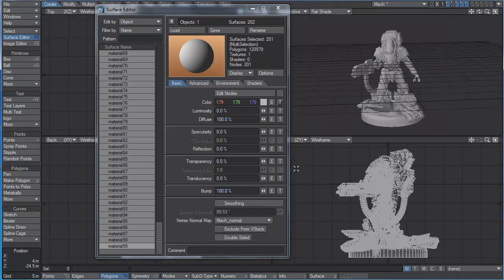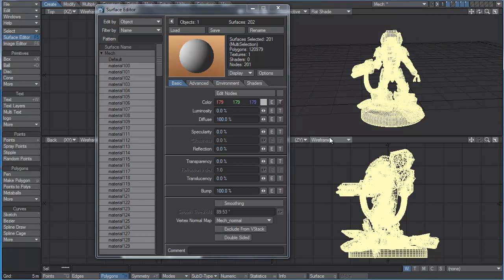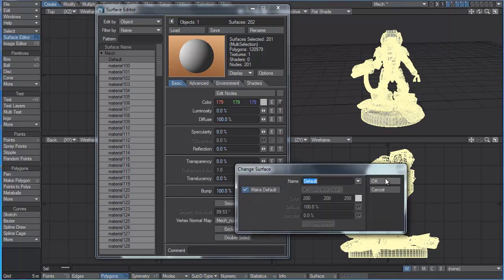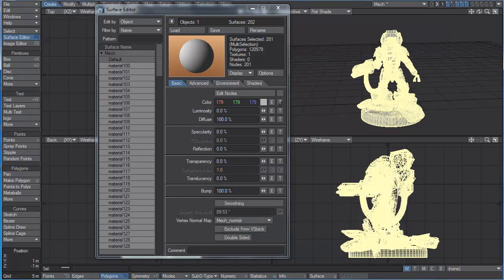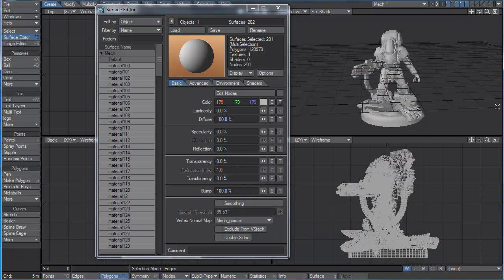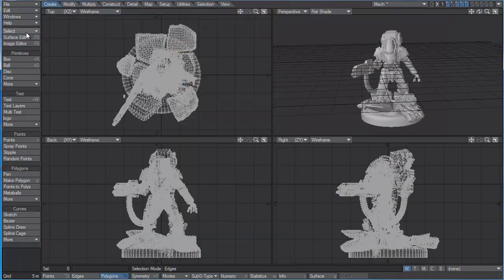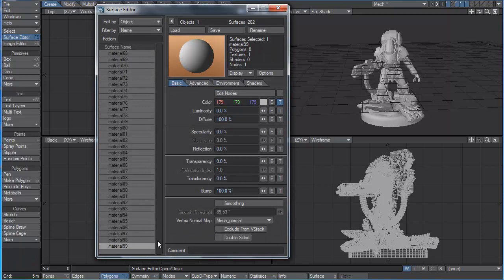Okay, actually, even simpler than that, I'm just going to select every polygon in here. Just lasso select them all, and I'm going to assign them all to default texture. So now we only have one material in here. Now we're not going to see those materials disappear from the surface editor until we close Modeler and open it up again. So I'm going to do that right now to get rid of these materials.